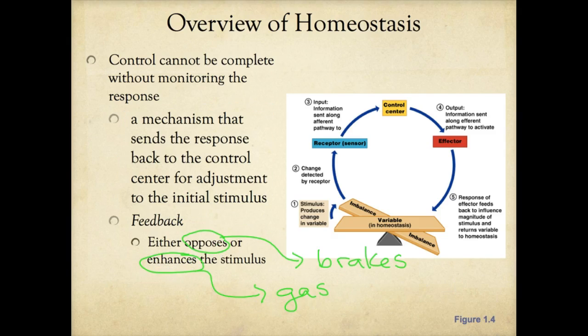Okay. Anything else, when we talk about opposing or enhancing the stimulus, think about us going a particular speed. So we have our little car. Don't mock my drawing. It's sort of there. Okay. So my car is speeding along, right? If I want to oppose the speed, then I apply the brakes and I slow down. If I want to enhance my speed, I hit the gas and I speed up. So that's what we're talking about when we talk about the effective feedback. The effective feedback either applies brakes or it applies more gas.